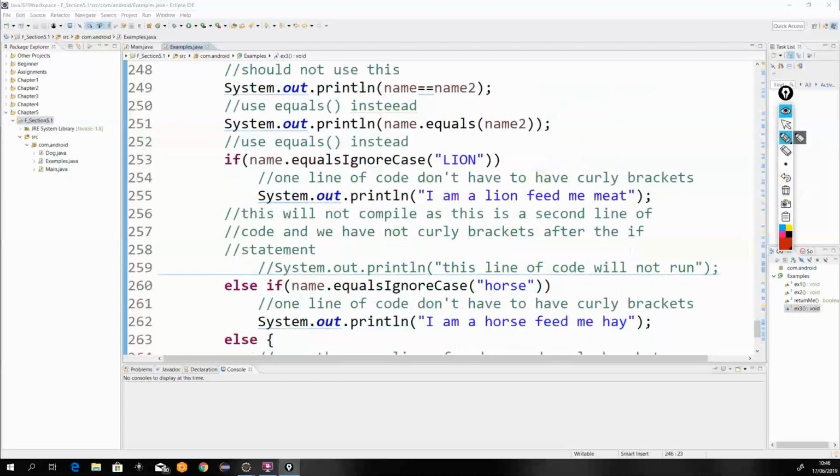The same rule applies for ifs and loops. If you've only one line of code, you don't have to put in curly brackets. Personally, I prefer to put them in. It just makes things easier to read. So name equals ignore case. That's just another form of equals that ignores the case.